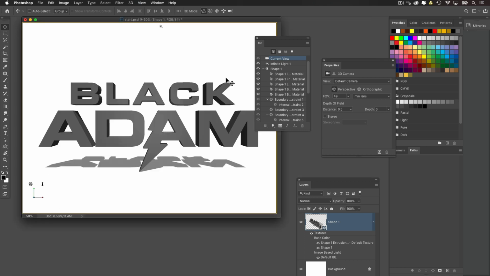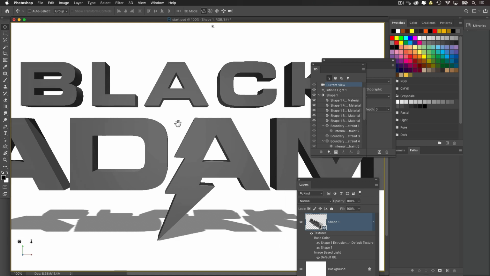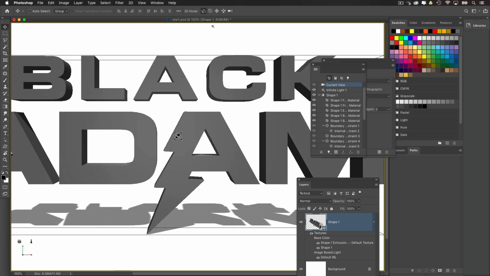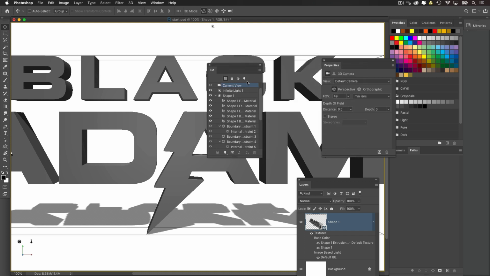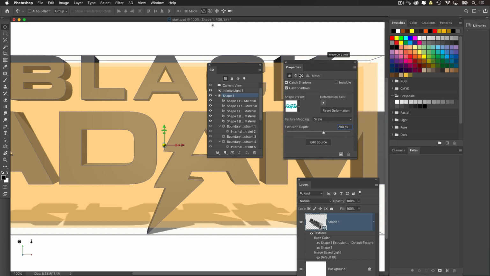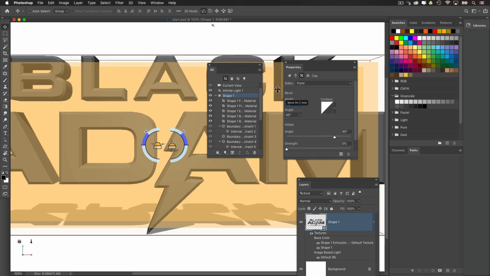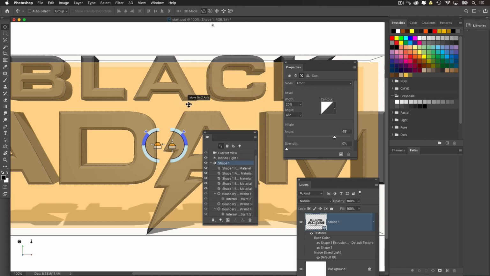Now I'm going to zoom in here a little bit, because what we want to do here is apply a bevel, a custom bevel, so that we have this kind of dual, multi-layer text effect going on. So we're going to go over here and select the shape object again in the 3D panel. And over here in the properties panel, we're going to go over to the third tab right here at the top, which is the cap settings on the object right there. And you'll see that we've got the bevel settings and everything right here. So I'm going to start by setting the bevel amount. Let's go ahead and select that. I'm going to set that to 20. You'll see it gives me a good amount of bevel on the object there.